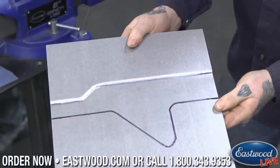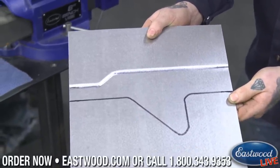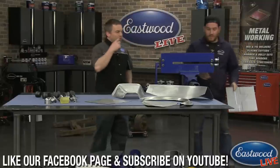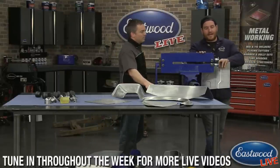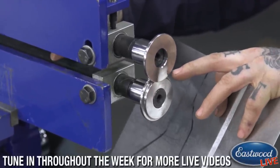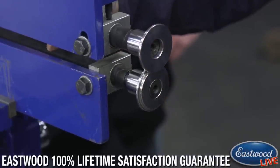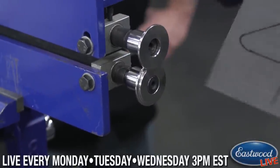There's the first one done. Some of you may have seen this at our store — we had a demo station if you've been to our retail stores where you can do the same type of thing. Here you can see the slack I have set up in the bead roller. I don't have it cranked down tight. If we cranked it down tight, it would be too much material to move in one shot. We have about that much play in it.